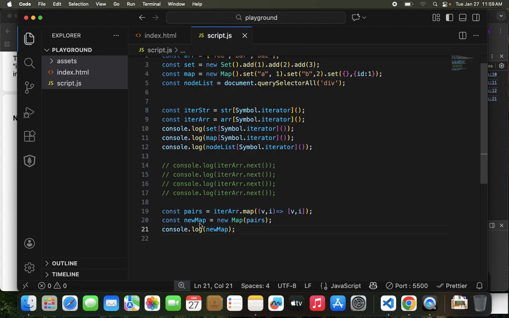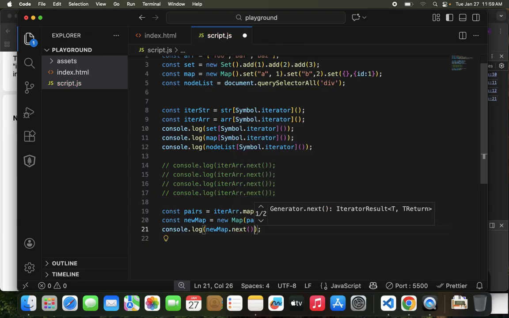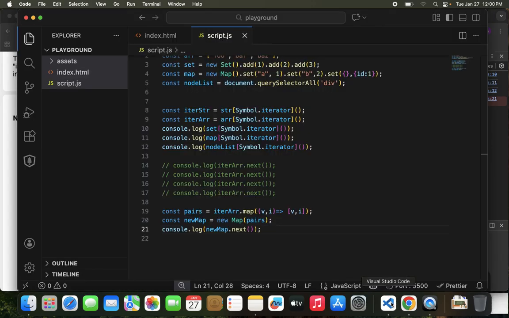If I do console.log new map dot next, is it going to work without calling the iterator factory function? Let's see. See, uncaught type error, new map dot next is not a function. So it's not a function because at this point we've just populated our new map and saved it inside this variable new map.